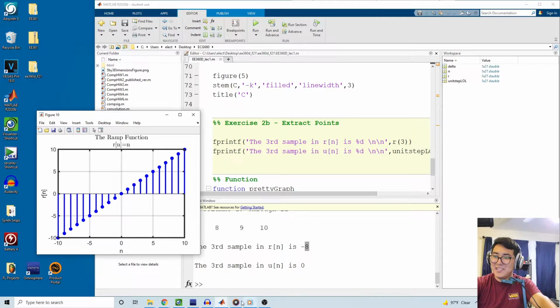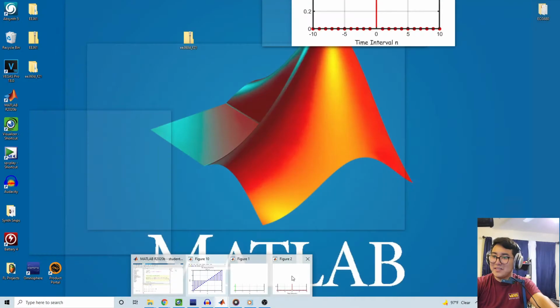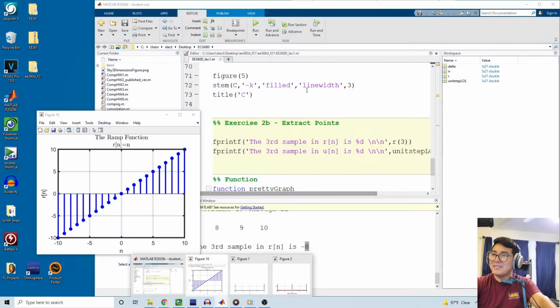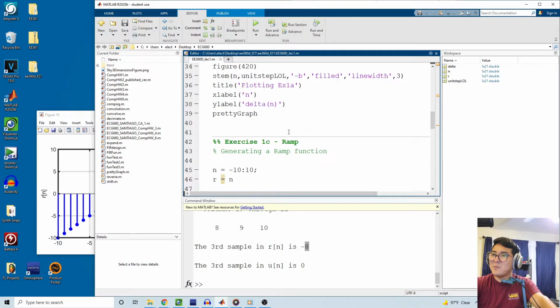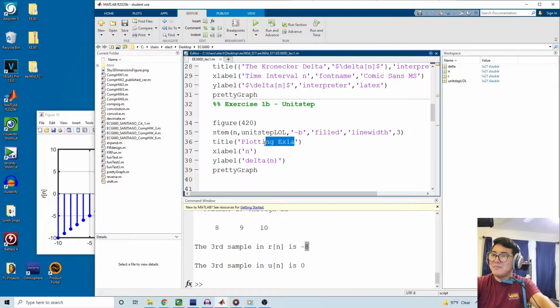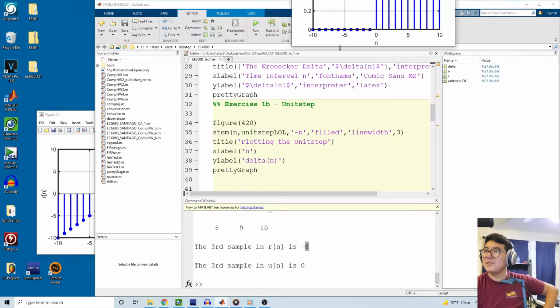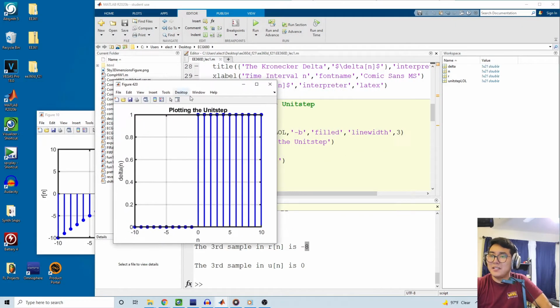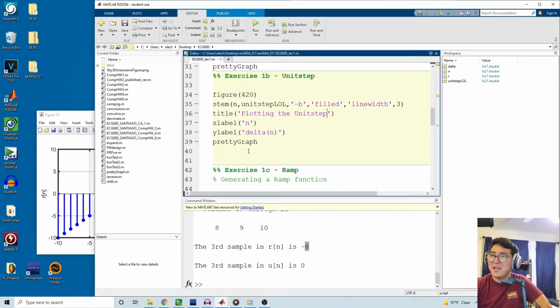And then our unit step, which is unit step. I wonder why it's printing like that. There we go. Actually, let me show you how to move that window if that is annoying.